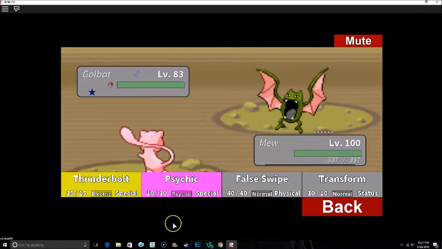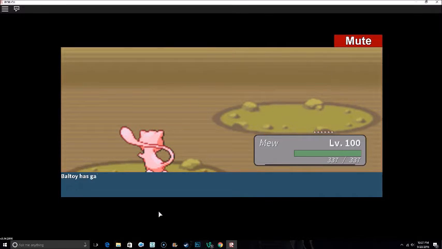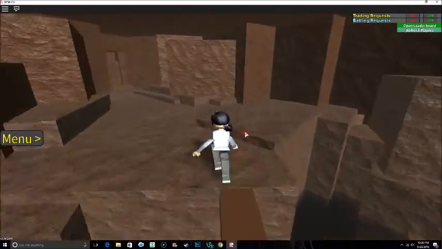They're pretty rare. I don't know exactly how rare. I just know that they don't spawn nearly as much as Golbat, for example, or Machokes and things like that. So I'm just going to run back and forth, see if I can find them. I actually already have both in my party, but I just wanted to show you guys that they do spawn here and how to go about battling them.